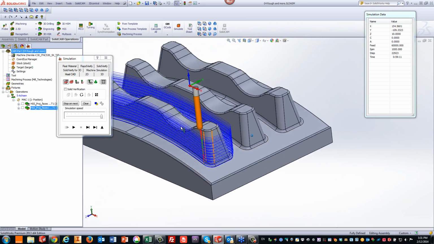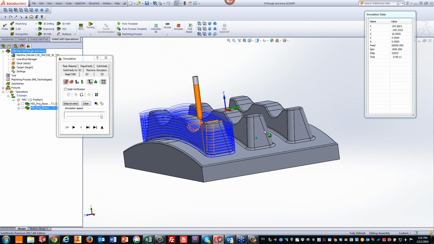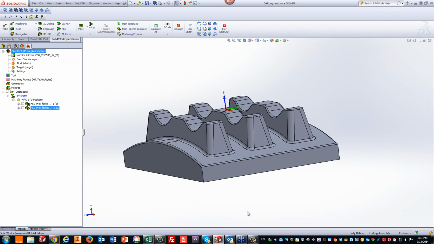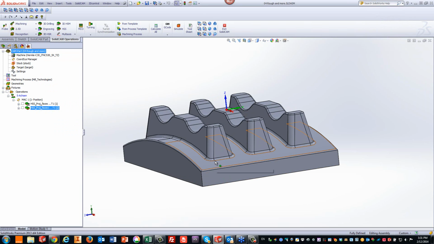Now, I'd like to do one more thing on this part. I want to do this not on 1, but on 3. For that, we have the SolidCAM option that we've always had, transform. Let me just measure the distance between this point and this point over here. A total of 80 millimeters.